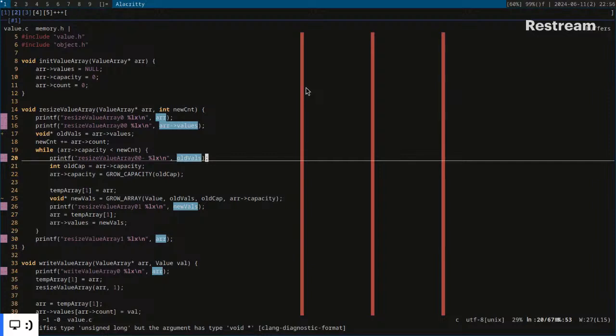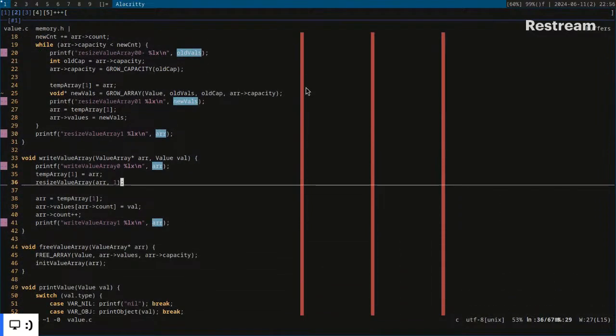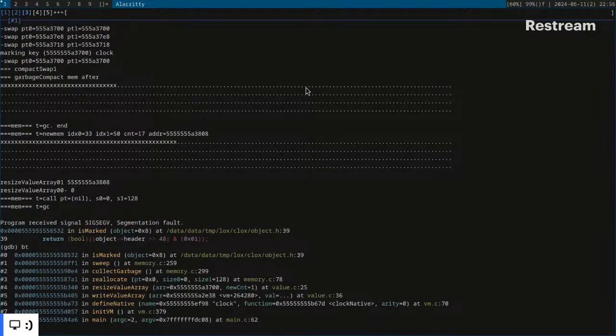But is this really the issue? Collect garbage, sweep, mark. Let's look at the garbage collection function.